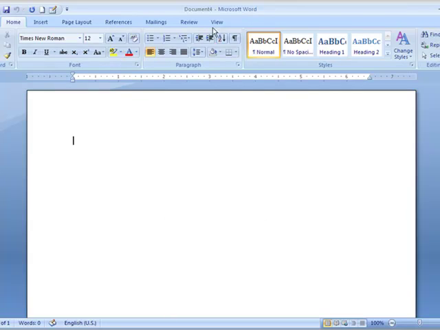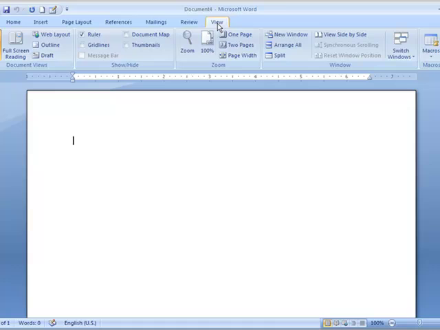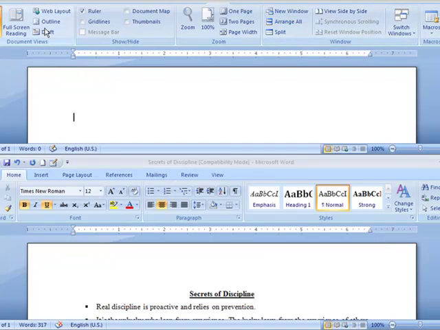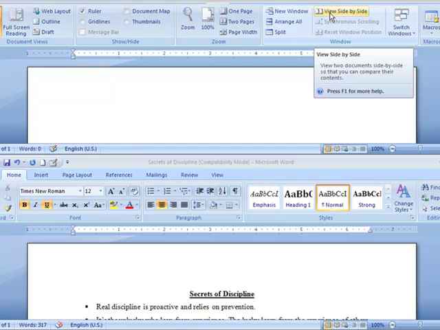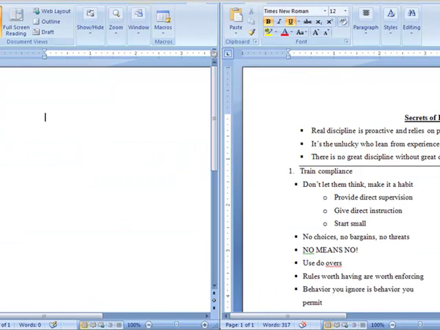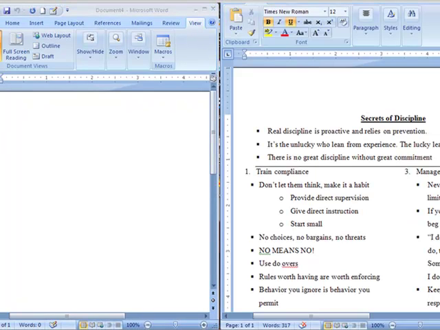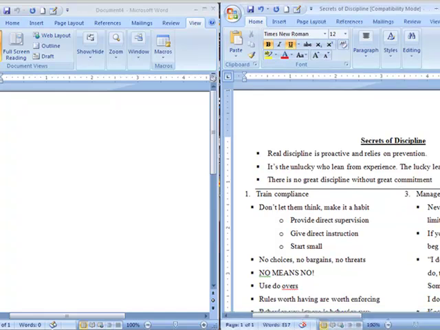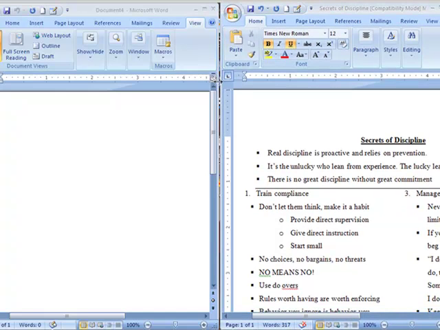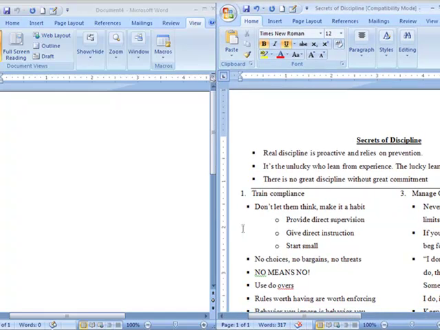If I want to see both, I'm able to do that by going to view, and I can ask to arrange all. So now let's put one document on top of another. Now I realize you can't see the top of the first one, so you can also ask for side by side, which is usually an easier way to work. Now I can bring these down so you can see both of these as well. There you go. And that allows you to work on two documents in Word side by side.